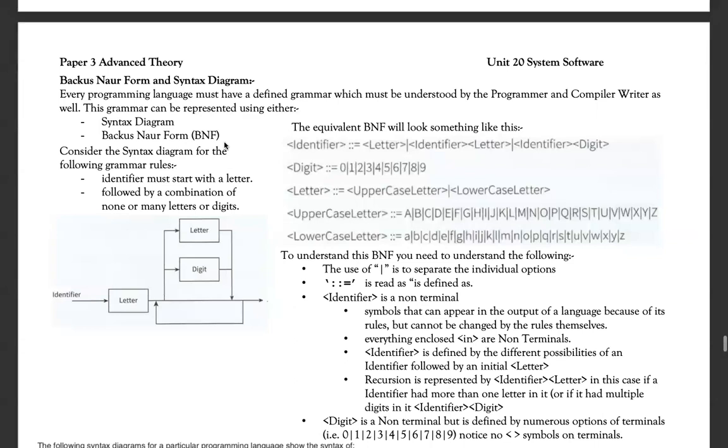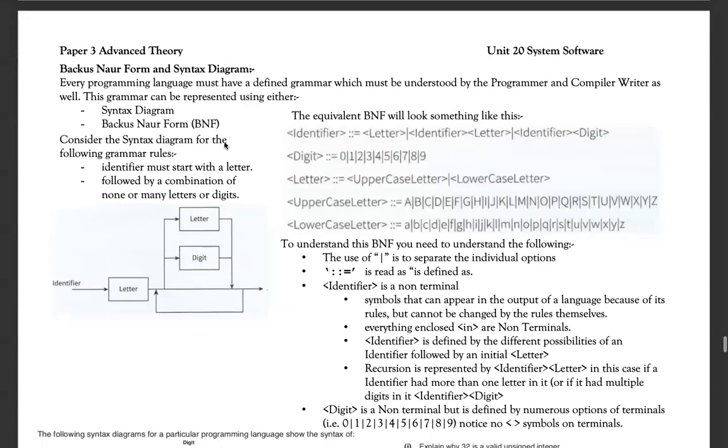So as far as syntax, if you remember what syntax means, the rules that are used to write a particular language. So if, for example, C++ requires a semicolon at the end of any statement, that is part of its syntax. Now, if I don't add a semicolon at the end of my C++ instruction, why does my C++ compiler highlight that as a syntax error? Because these were the rules that were defined at the time of C++ creation. Now, essentially Backus Naur is a language in itself that is used to define the syntax of a language.